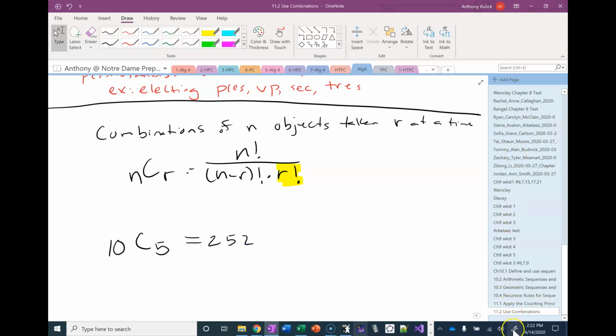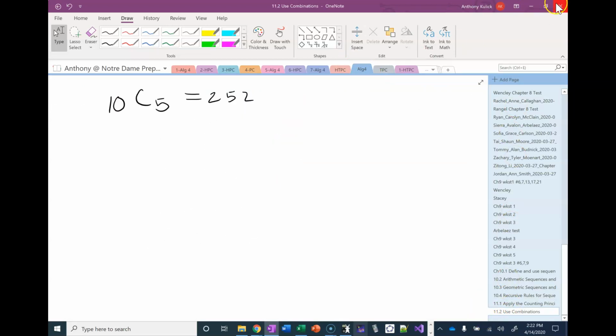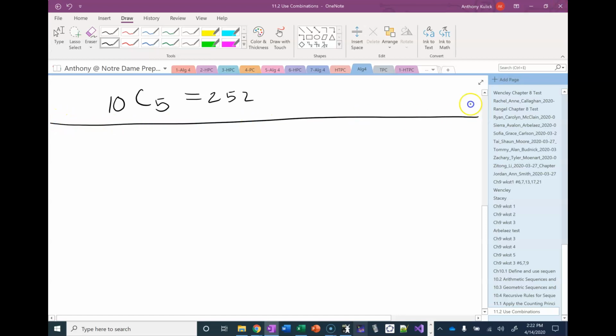Okay. So let's look at some examples of situations we can count using combinations.